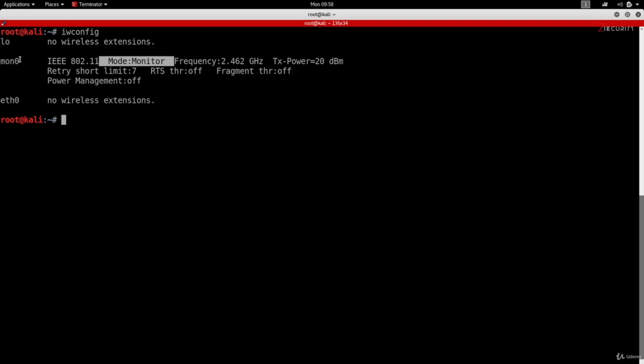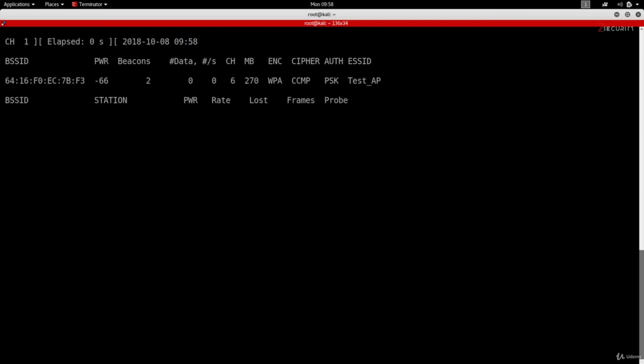Now to run Airodump-NG, we're just going to type the name of the program, which is airodump-ng, followed by the name of my wireless adapter in monitor mode, which is mon0, as you can see in here. So the command is very simple. We're typing the program name followed by the name of my interface in monitor mode.